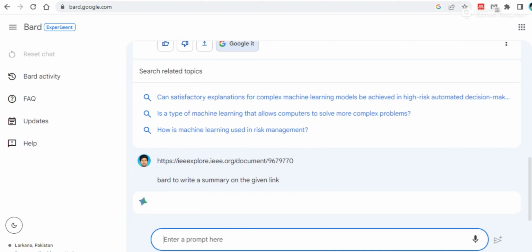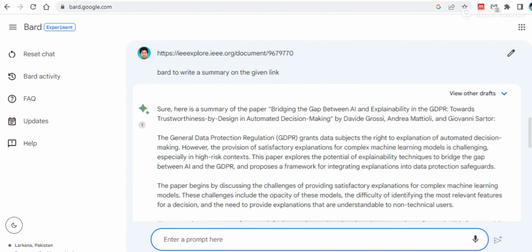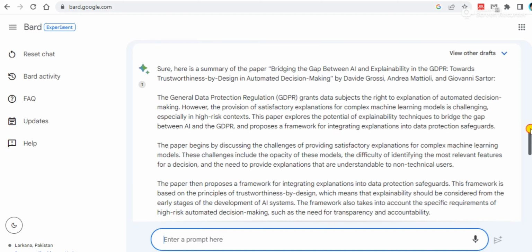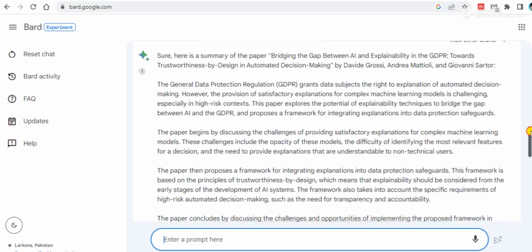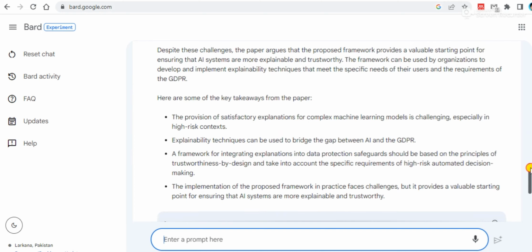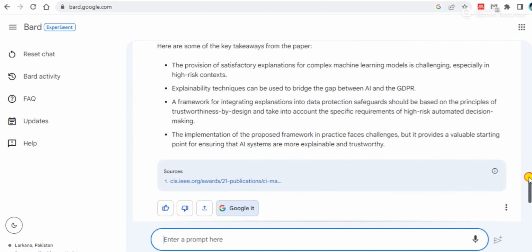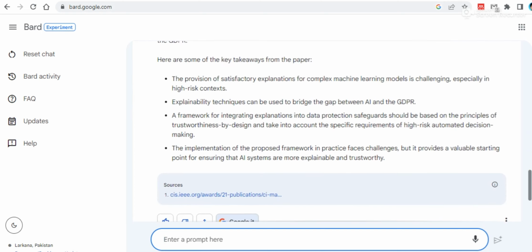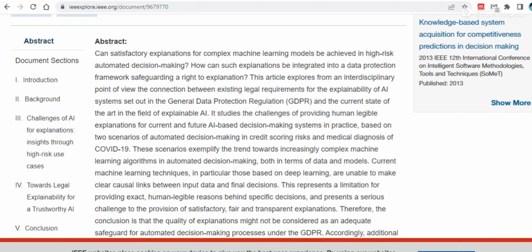So here again Bard will generate a summary from the paper link, and there you go. See, here's the summary, and these are the key points from the above research article.